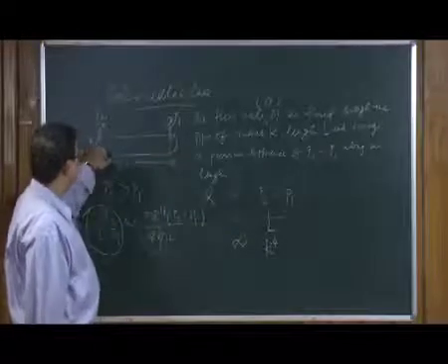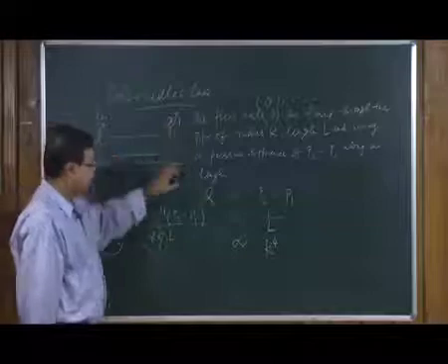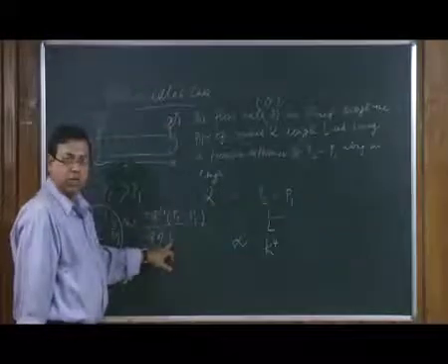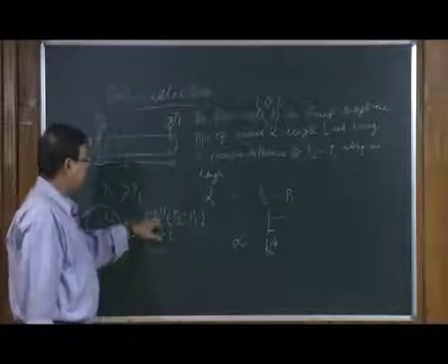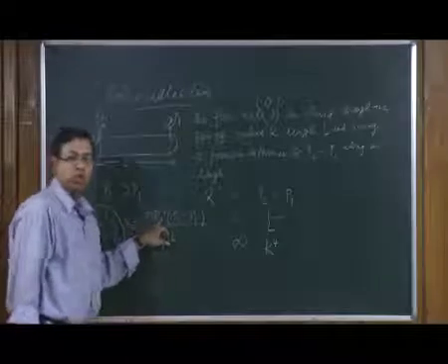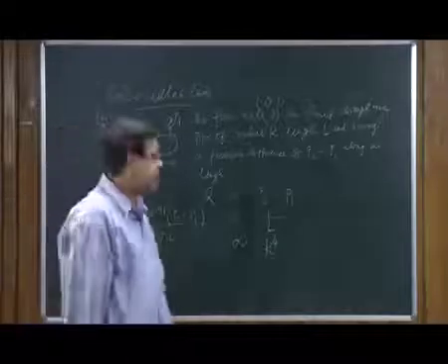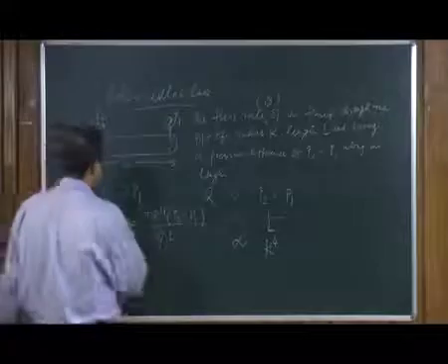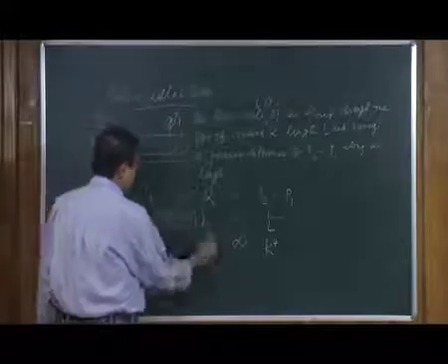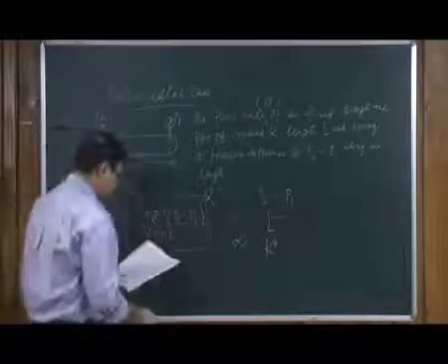So, this is the constant of proportionality, and it depends on the pressure difference between the two ends. We have said that this pressure is P2 and this pressure is P1. It is inversely proportional to the length of the tube. It is directly proportional to the 4th power of the radius, and this expression is called Bernoulli's law.